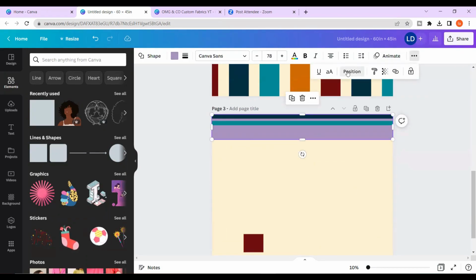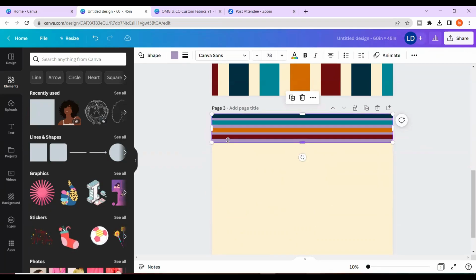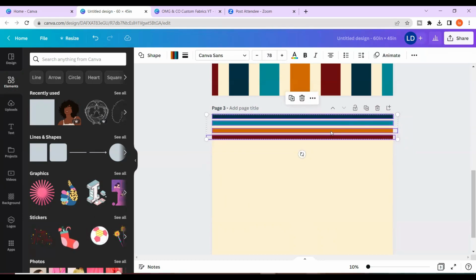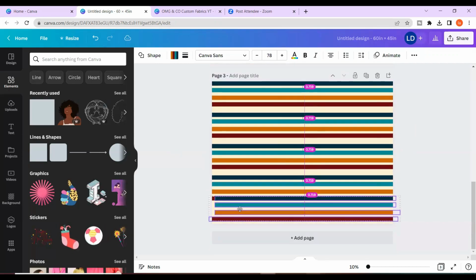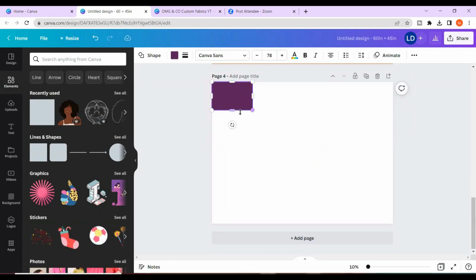So I'm going to create all of the 4 stripes first, and then I am going to go in and set it. So now that I have it set, I'm going to just copy and paste those 4 stripes continuously down the canvas or the fabric. And that is complete. So now we're going to work on the next fabric.